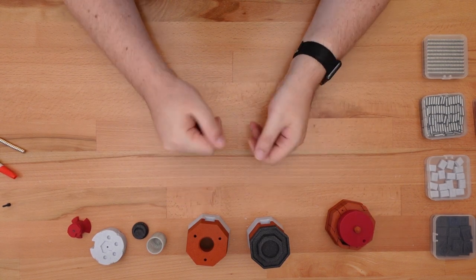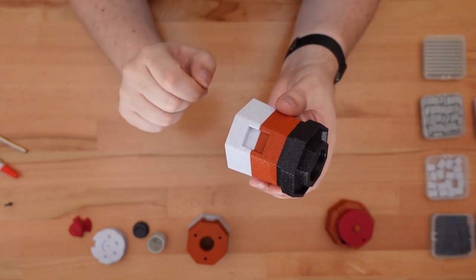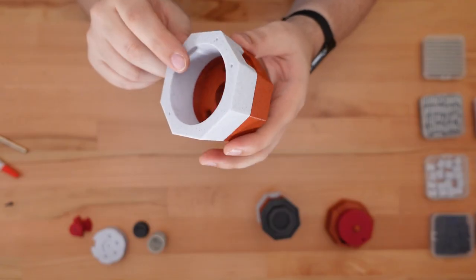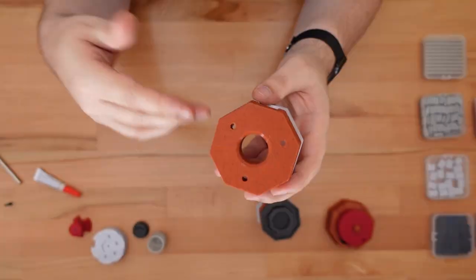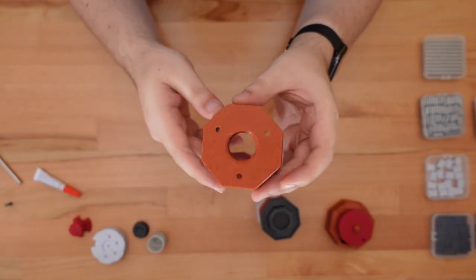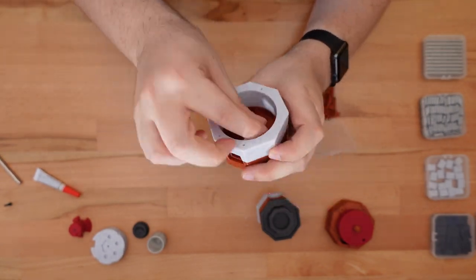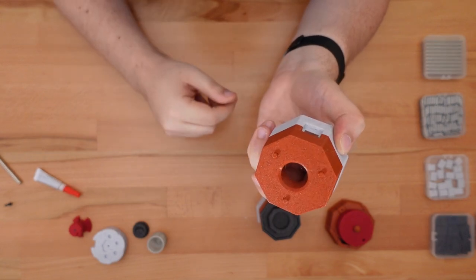Let's set that aside and grab the top and bottom shells. Each shell is actually a single part with a few color swaps and fake seams. You can print these as separate sections if you want and then glue them together, but this option is stronger and makes assembly a lot faster. Inside the bottom shell are three more holes for magnets — let's glue those in, making sure that all three magnets are facing the same direction and are pushed all the way in. This shell also has three conical shaped holes that go all the way through the roof or the floor. These holes are for three very small alignment pegs. Let's wedge these into place, making sure that the pins are pushed as far into the holes as they'll go. They should sit flush, if not slightly inset. If these pegs feel loose, add a drop of glue. An overzealous puzzle solver might try pushing them down like buttons, and that could cause problems.